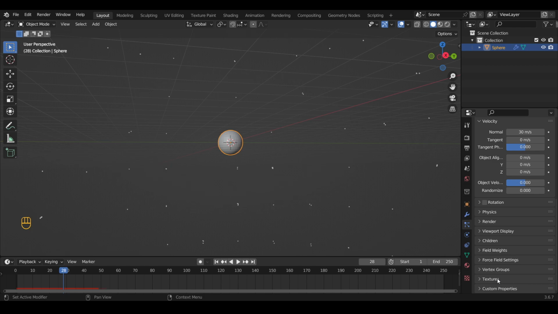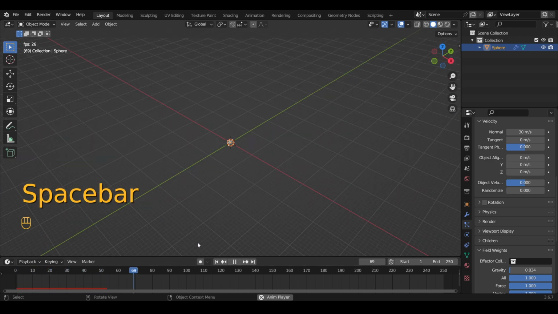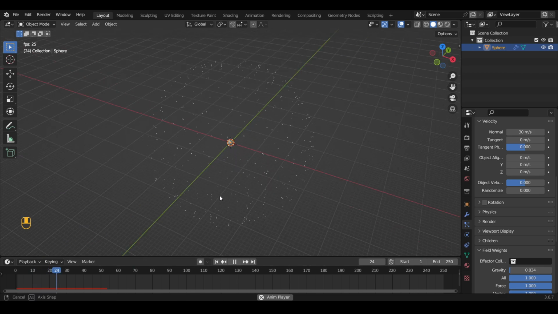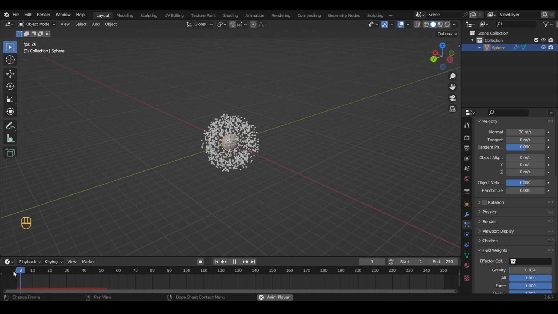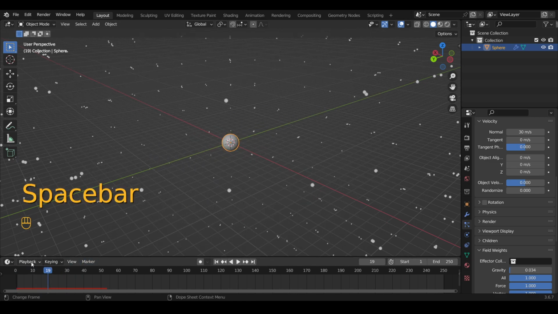Okay, so in order to sort that out, we have to go into gravity. Gravity is the thing that's bringing it to the ground. So let's decrease the gravity to maybe about 0.2. I don't know, you could make it 0, but let's test it out. Let's leave that at 0.34. So now, as you can see, if we do some exploding, it's exploding at a very fast rate.